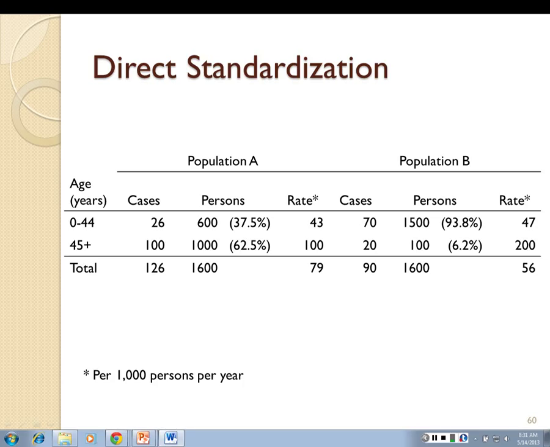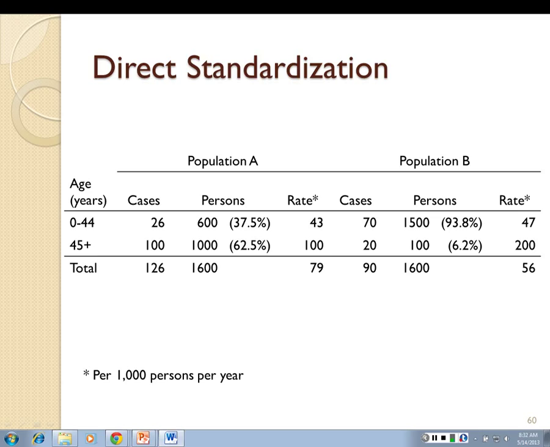Now here we can see that the age distribution is different between the two populations. Population B is almost entirely under 45 years of age, while population A is older. If we want to make comparisons about disease frequency between the two populations, we have to make their age distribution similar. We need to hold the age distribution constant in both groups. For the direct method, we will choose to use population A as our reference population. We will then need to calculate what the rates of disease would look like in population B, should that population have the same age distribution as population A.